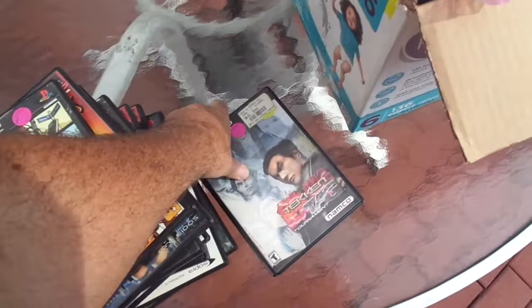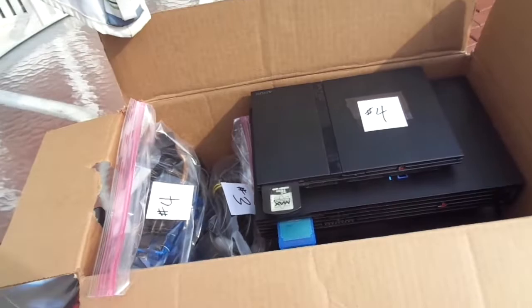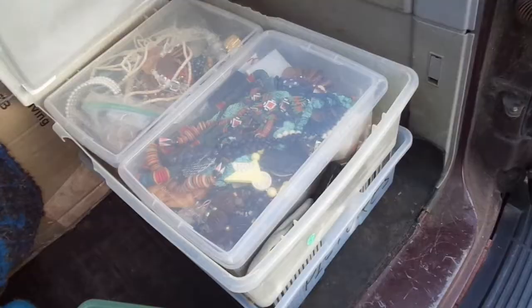There will be more things I'm bringing to the Rutherford Street Fair — this might be a long video, I'm taking a lot of stuff. Besides Marie's jewelry, which I'll have a lot of but won't really be displaying, I will be taking an assortment of rock and roll CDs — at the very least two trays, maybe more.